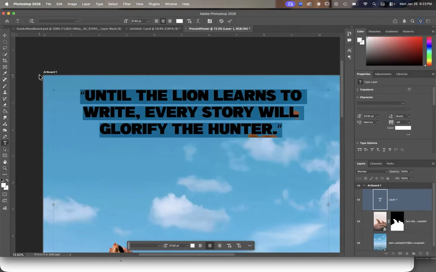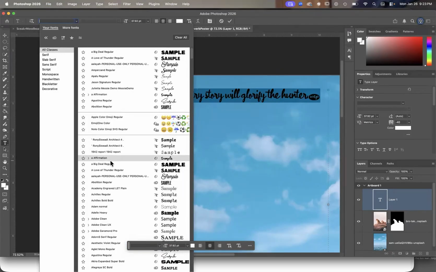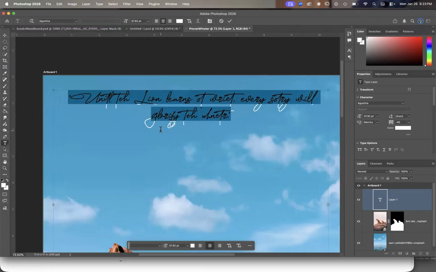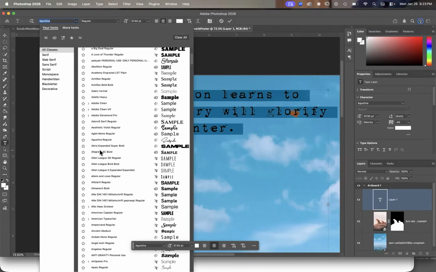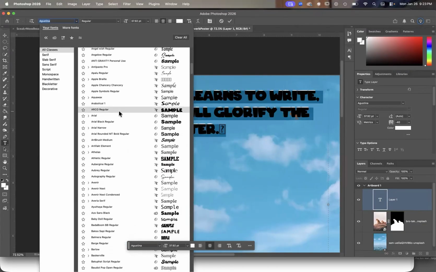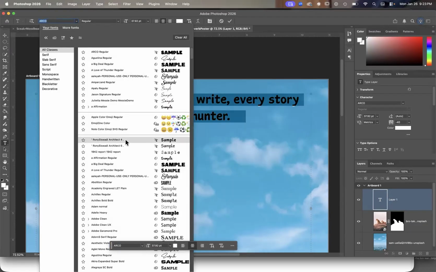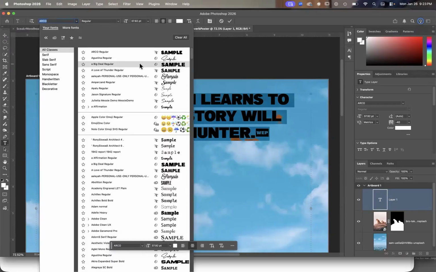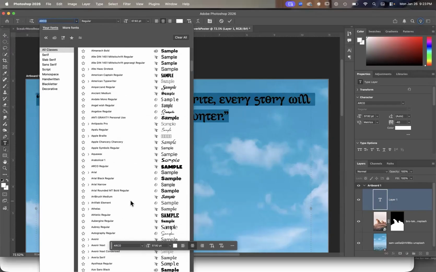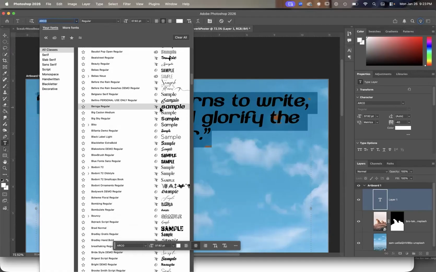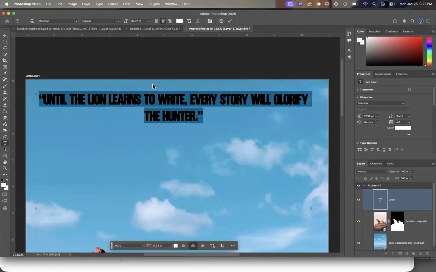So grab your text, and if it doesn't look bold, search through your fonts and find a font that looks bold. Like, don't do this font because that font's hard to read and it's not going to work for the technique we're going for. So just find something bold. The font I'm using doesn't like the quotation marks, which is fine. I'll just find a different one.